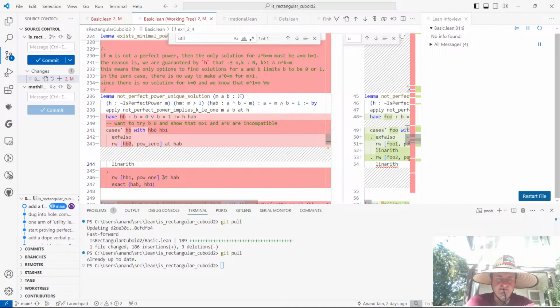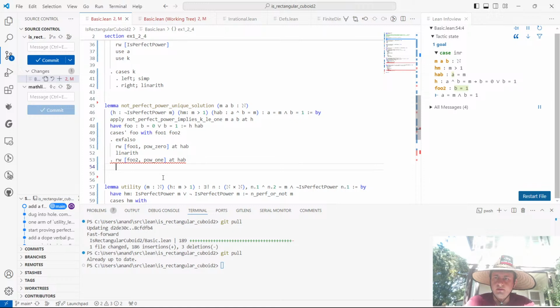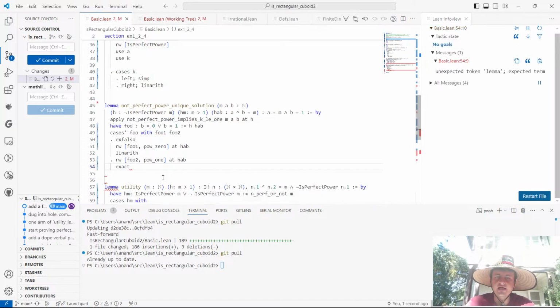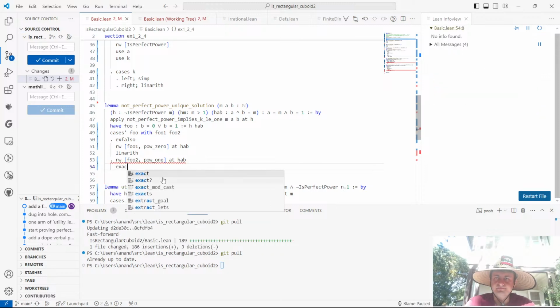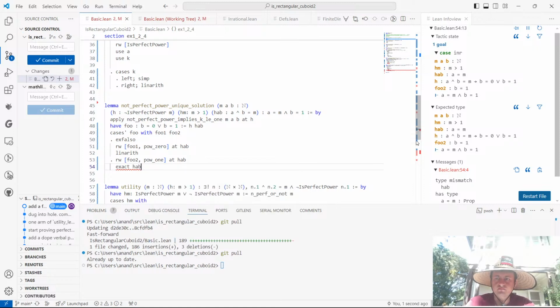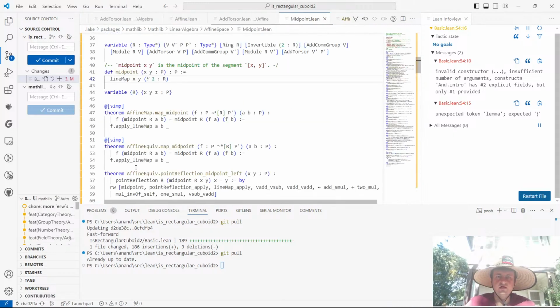Okay, that didn't work. Oh yeah, we should just be able to do exact HA. How do you do it with Langles? All right, let's just do exact HAB. Okay, I guess you have to Langle it.